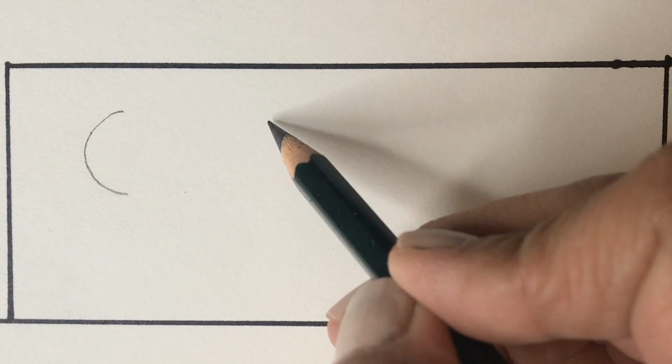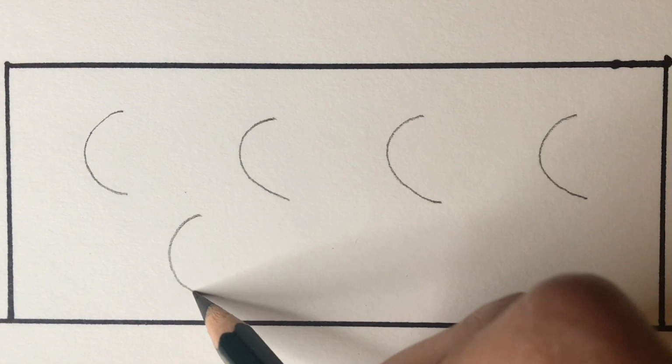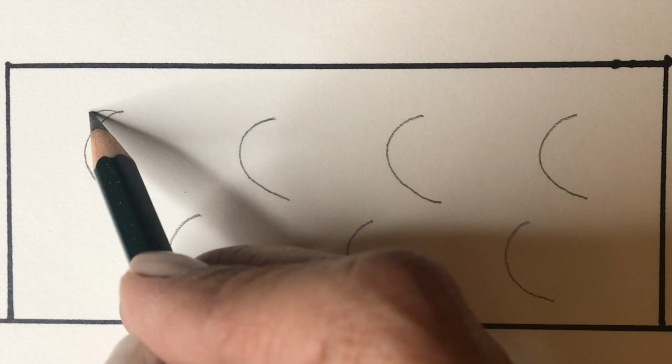Okay, so the first thing we do is make something that looks like the letter C all across your paper, just like this. And then connect the dots.